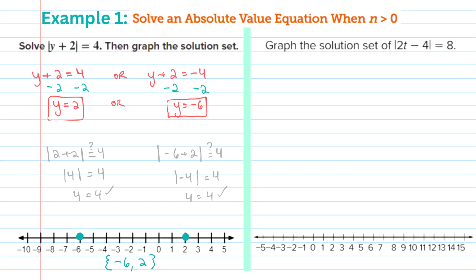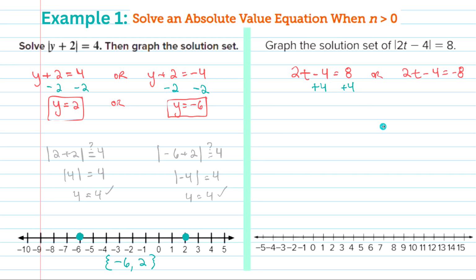And so we're going to say, all right, if we have 2t minus 4 equals 8, or we might have the case where 2t minus 4 equals negative 8. Then we go through and solve using the inverse operations that we've been using for quite some time now. We're going to add 4 to both sides on this left side here, with this equation over on the left side of this problem.